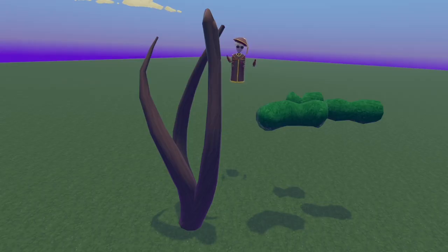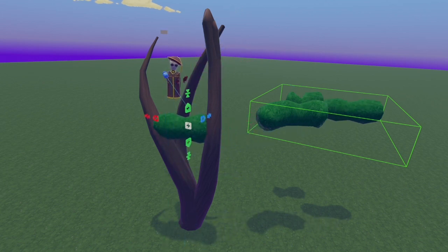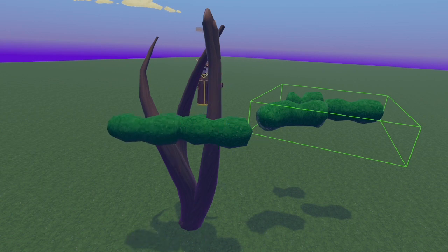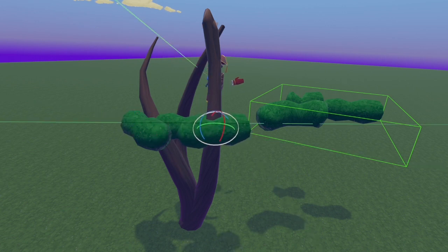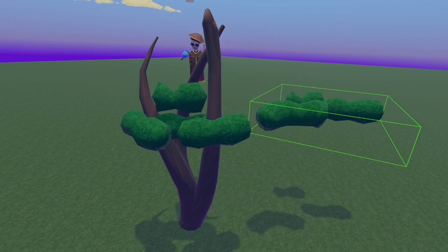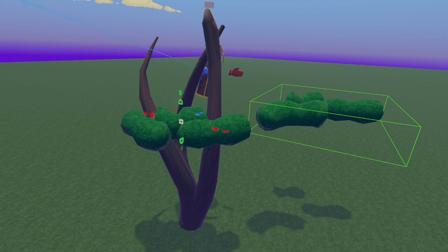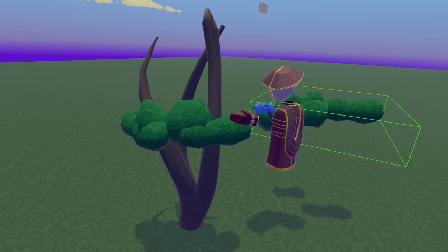Now that we have our blobs and our tree here, we're going to want to take out our right Maker Pen and grab the mid piece, and we're going to want to clone it right into the middle. Once that's into the middle, you can clone it a little bit more around, just to make it a little bit more nice. Sometimes you might want to rotate these just to make them look a little bit more unorganized and give it a more natural look. Then we're going to want to clone one more piece at the very back and place it right in between. These are called connector pieces — they're what make the tree look more normal and natural.